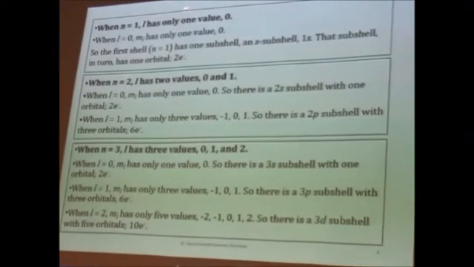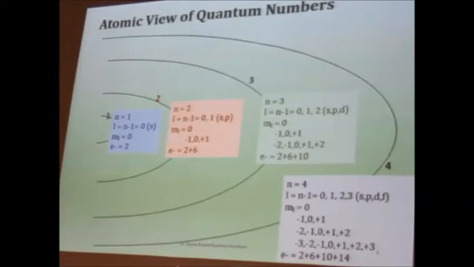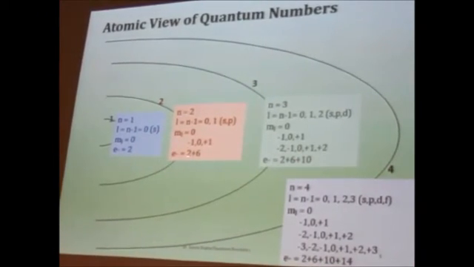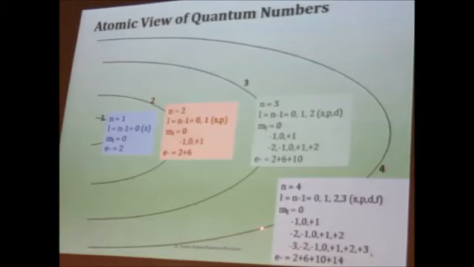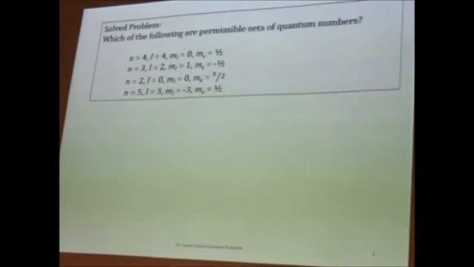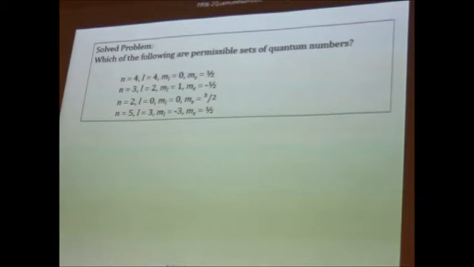This goes through exactly what I was going through with you. Are these numbers allowed or not? So go through this so you can see what numbers are allowed and what are not. And then here's the pictorial of what I was doing with you on the board there. So this is exactly the same thing. This is a little bit more. It doesn't have the MS numbers in there, but it does have the total number of electrons and so on and so forth. And then here's another view of it, of what it might look like. It just depends on what works for you, and then here's another problem set.